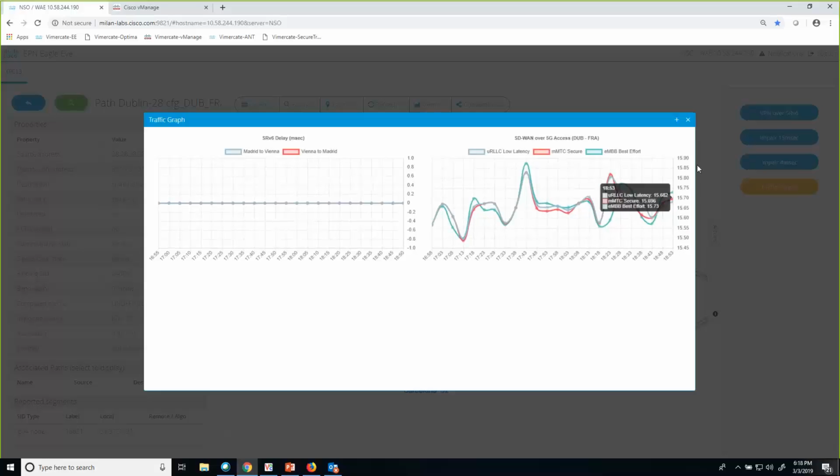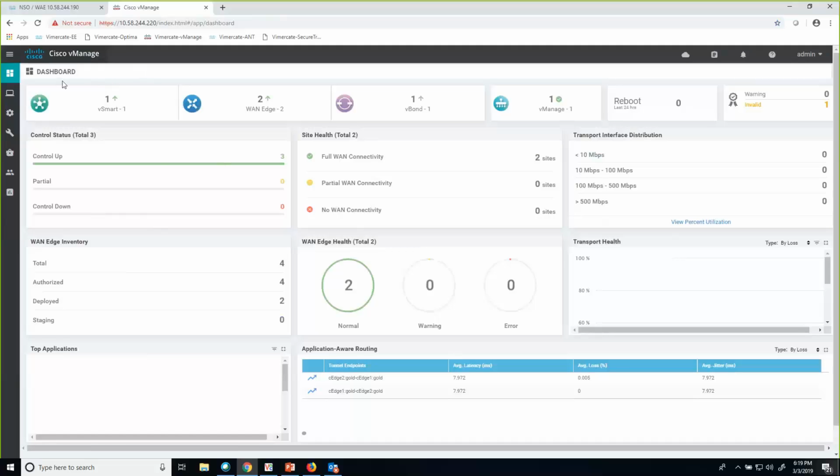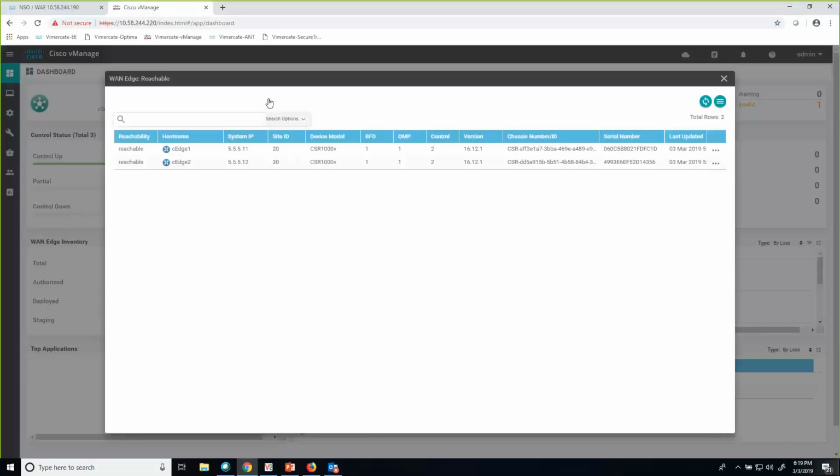Well, we will leave that graph on, and what we're going to do now is go to Cisco's SD-WAN controller portal represented by vManage. You might have heard of the Viptela acquisition. So this is the Viptela dashboard in vManage. What we can see here is that there are 2 edge routers. We call them CH1, CH2. They're both using the CSR 1000V as we cover in the presentation.